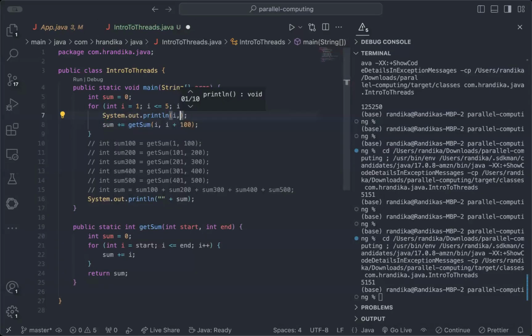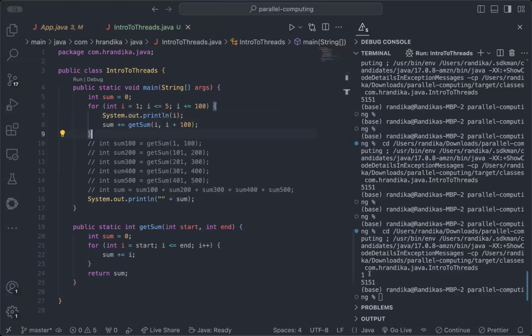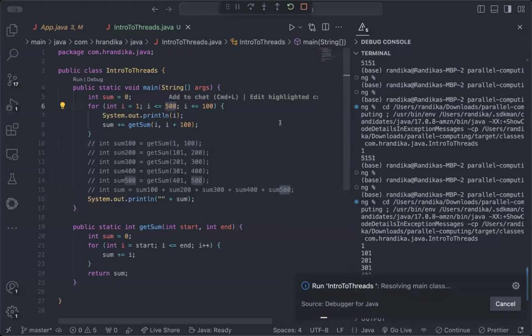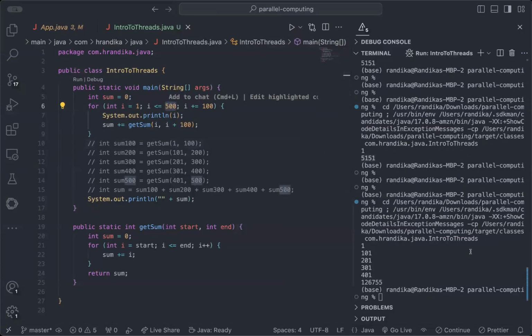What's the value of I, and let's see the values of I first. 1 and 551. What? Okay. I think it should be 500. Till 500. 101, 200, 200, and 401.